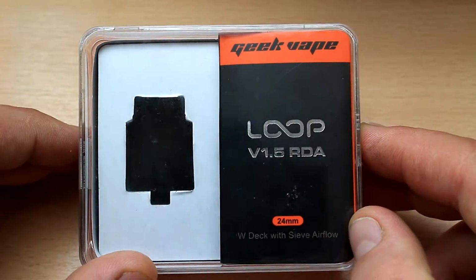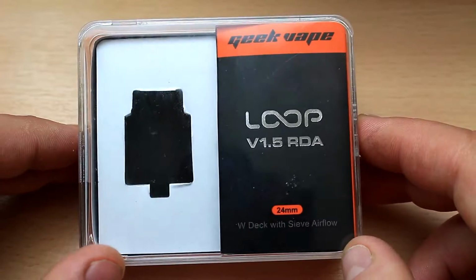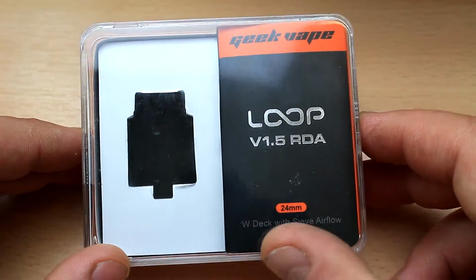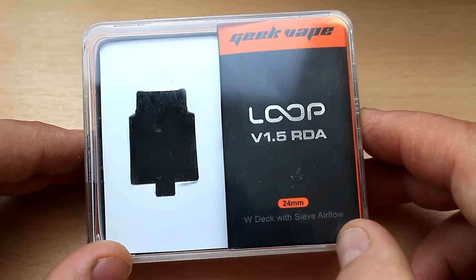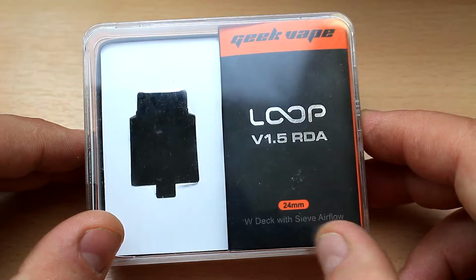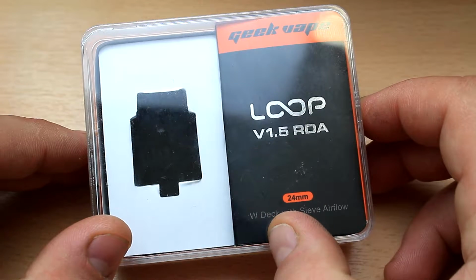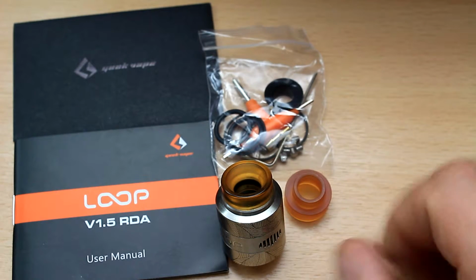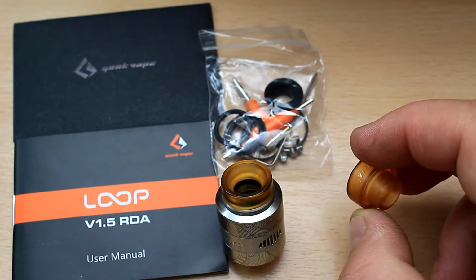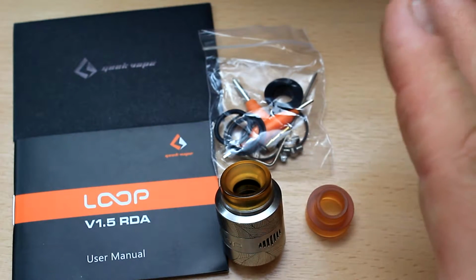We're gonna dive down. Here we have the box where your Geekvape Loop V1.5 comes in, with deck, with sleeve airflow. Well, it should be just deck with sleeve airflow, or W deck with sleeve airflow, can't really understand. You're gonna get an extra 810 drip tip as well. This one says Geekvape on one of the sides, and this one is more like a polished one.